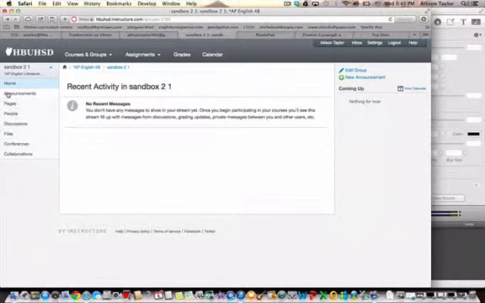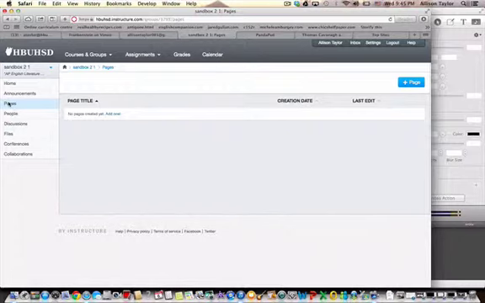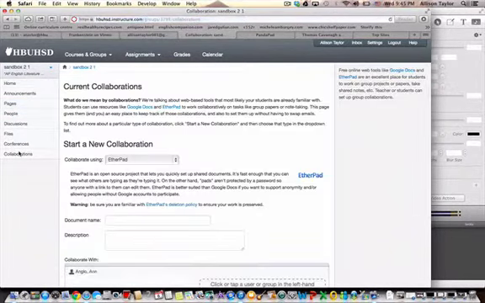And now the kids who are in this group, they can make announcements with each other. They can create their own pages, just like we can, wiki pages. They can have discussions, just like we create discussions for students to have. They can create discussions to have with each other. They can upload files. They can have conferences, and they can do collaborations.